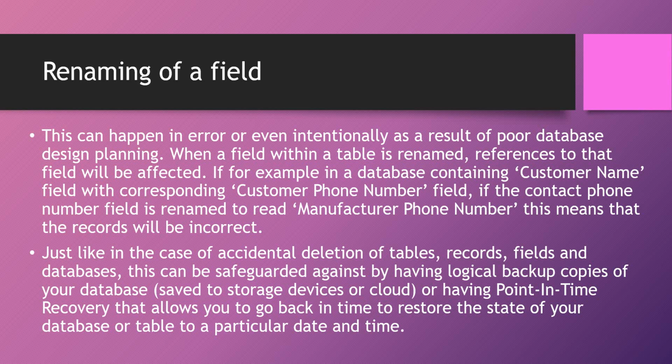So here, just like the previous situation, accidental deletion of tables, records, fields, and database, this can be safeguarded against by having logical backup copies of your database saved maybe in a cloud or even an external device, or having point in time recovery, just like having system restore. It allows you to go back in time. So if, let's say, today is Tuesday, you deleted information and you said, oh, I want to go back to Monday when it was correct, you can just choose the date and time and it will take you back there.